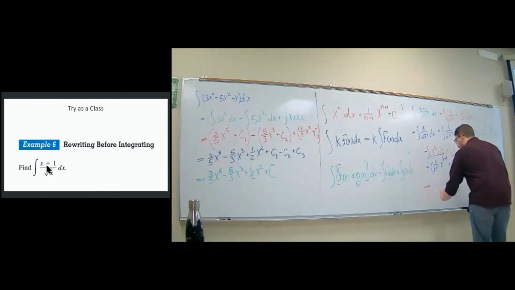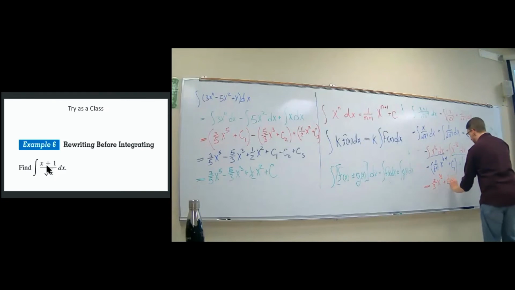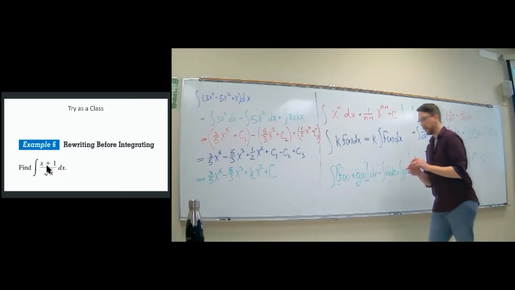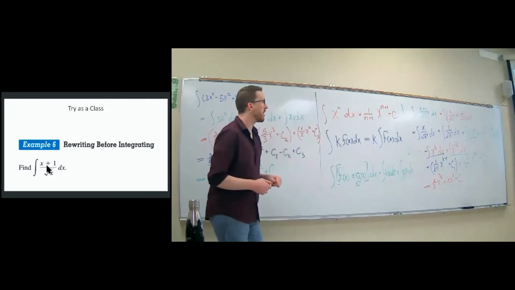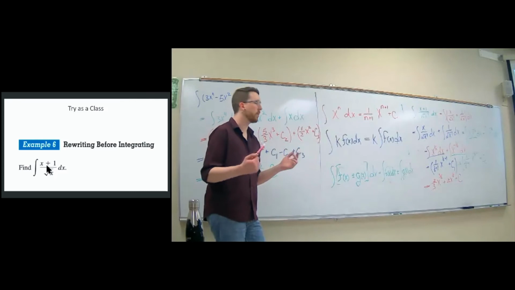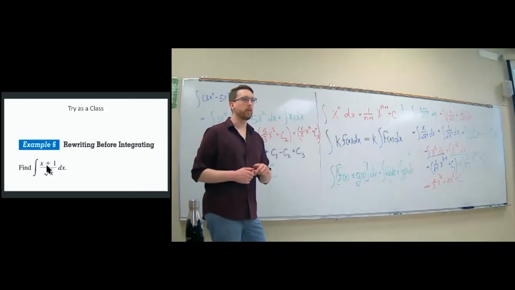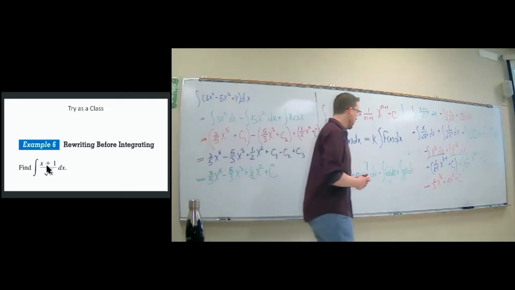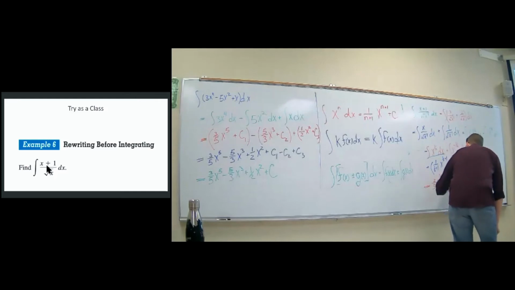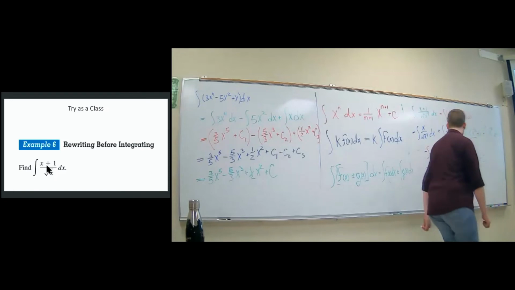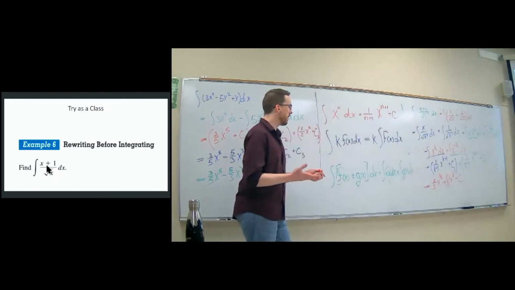When we do, this is going to become 2 over 3 x to the 3 over 2 power plus, this is going to become, my mistake, 2 times x to the 1/2 power, all that plus a constant. And that 2 just comes from the fact that we have 1 over 1/2, right? 1/2 in that denominator. So we can simplify it to just 2. Makes sense what I mean? This 2 comes from the fact that we have 1 over 1/2. So when we simplify it, it becomes a 2.